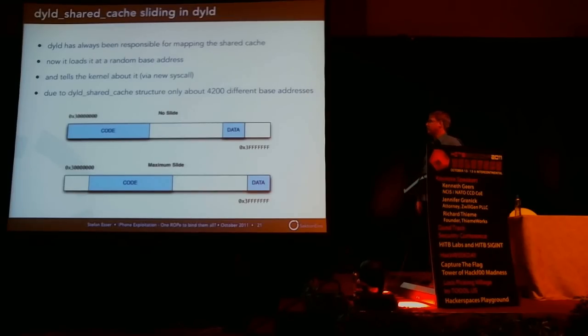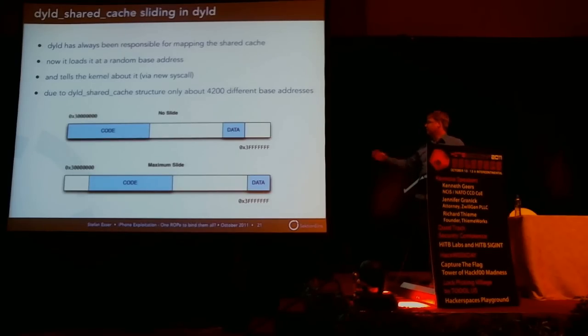The shared cache, on the other hand, is like one big blob, and because of the code signing, Apple cannot just shift all the libraries around, shuffle them. They can only shift the whole block of libraries by a certain amount. So the whole block moves left or right or up and down in memory. Therefore, if you know one address inside a library, then you know all the other addresses, because they are all at the same delta.